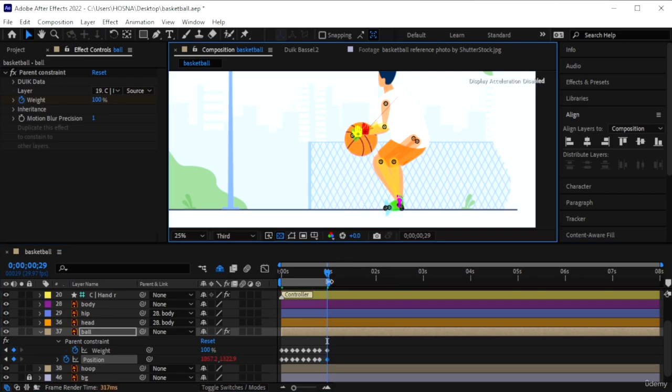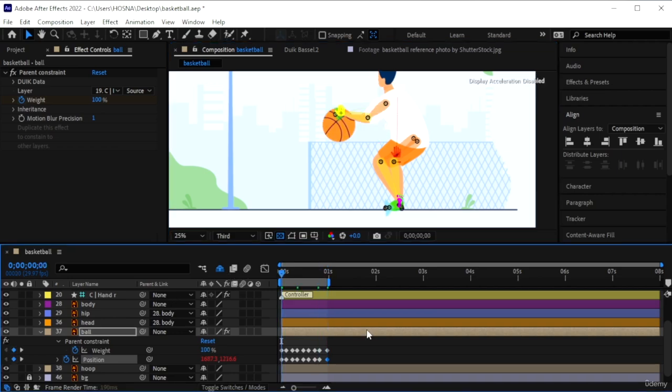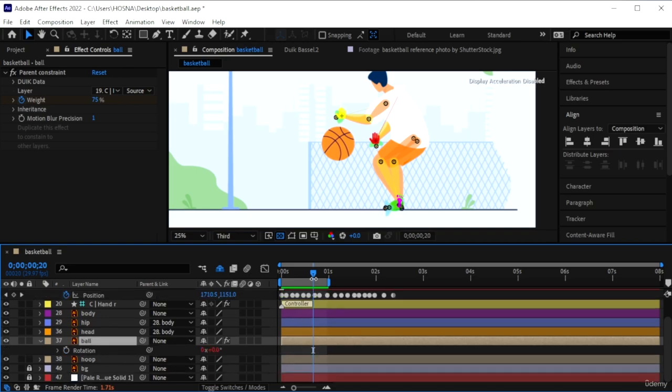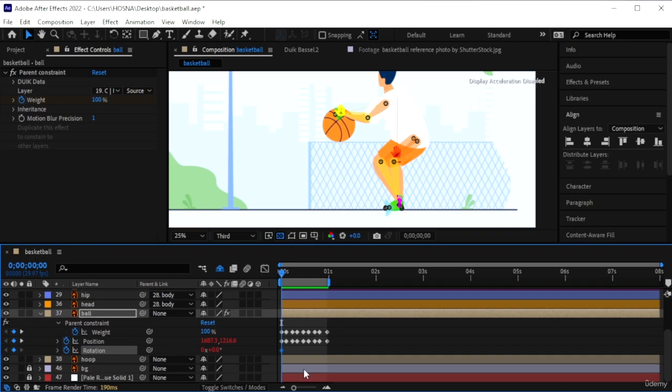All right. So let's have a look at what we made. So you can see he's bouncing the ball right before he's about to shoot the ball. And apart from this, let's add a rotation, and we're going to make the ball turn every time. So turn on the stopwatch, hit U, so we get 3 sets.